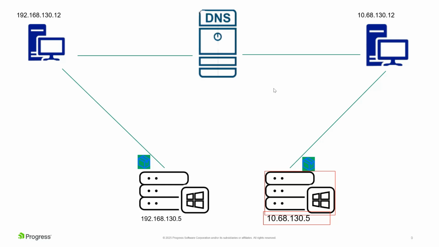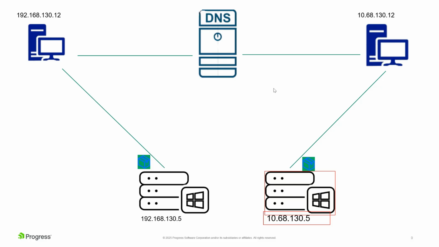What this results in is an uptick of tickets being created for our IT admin staff, where sometimes users are able to get to the resource, and sometimes they're not. It just depends on how the DNS server is serving up the request. So sometimes the 10 subnet may get access to the resource because they may get a response for the 192 subnet, but the server that's on the 10 subnet is actually down. So this is going to cause intermittent issues and a lot of grief for our IT admin staff.